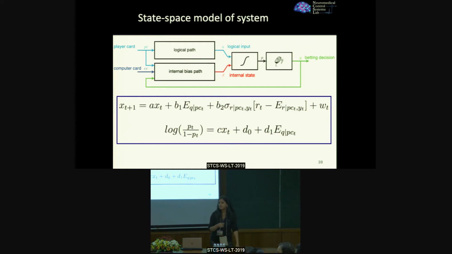Does the model capture loss aversion? Loss aversion, yeah, you're going to see it. I'm going to show you. We're going to build this model subject by subject, and there are going to be some people that display more or less severe loss aversion and others that don't. You're going to see this come out of the model itself.